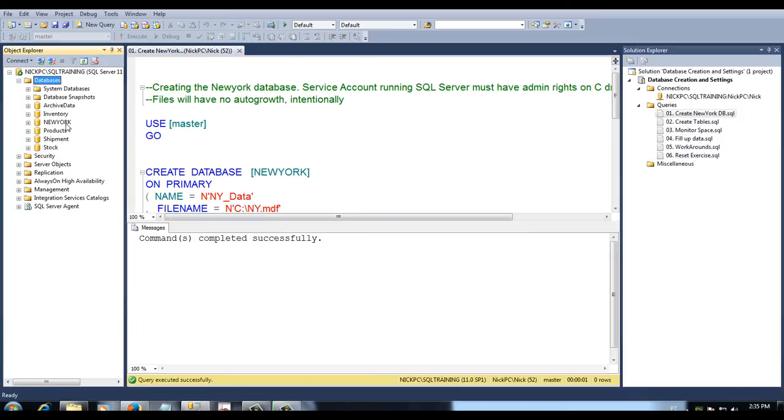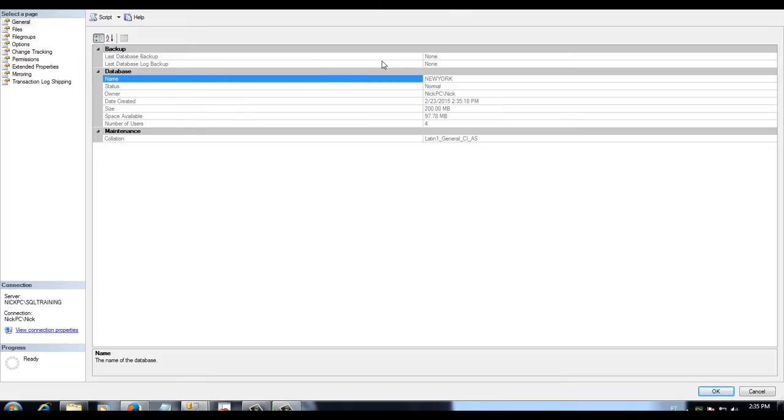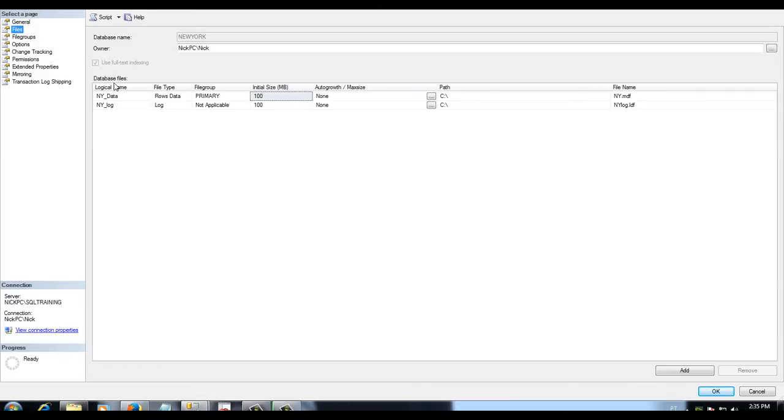And I'm going to inspect the properties using the graphical interface. Right away you can see there's no database or log backups because we have just created it, so this is normal. If we go to files, there is the exact information we put there in the command. The file name, the physical path, C drive, no autogrowth or max size specified. The initial size is 100 megabytes for each file, so the database overall has 200 megabytes. The file group for the primary data file, and the logical name.